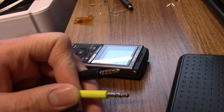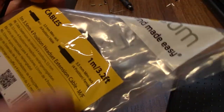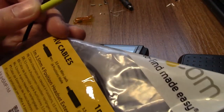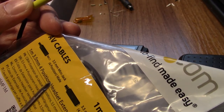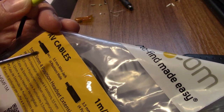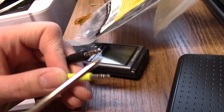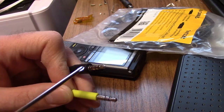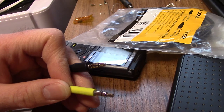So what I've got is another cable, this one, which is just a 4-pole extension cable. So it's a 4-pole socket to a 4-pole socket. 4-pole male to 4-pole female, that's the right words. So I'm going to cut that cable up and change the mic input from this end into left and right stereo audio on the other end. Yeah, simple. I think I've explained that.